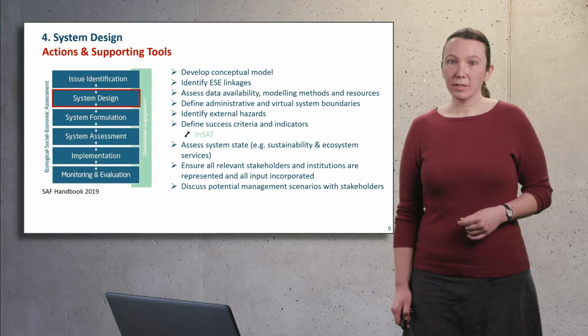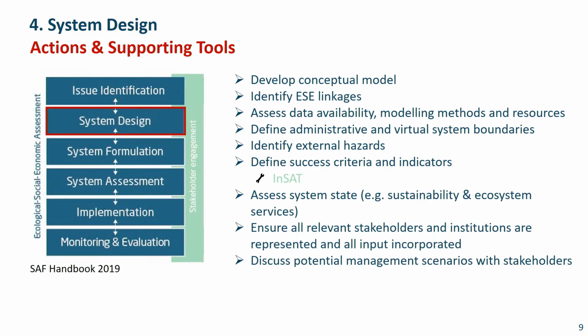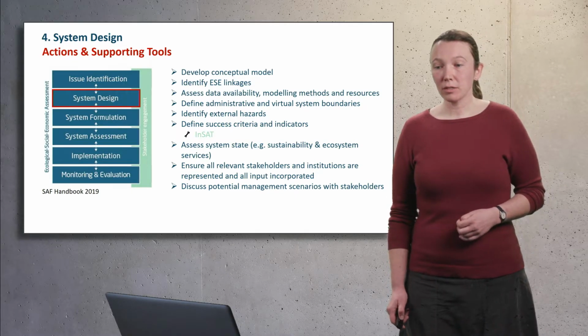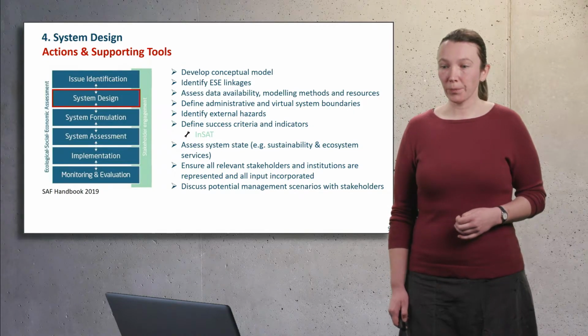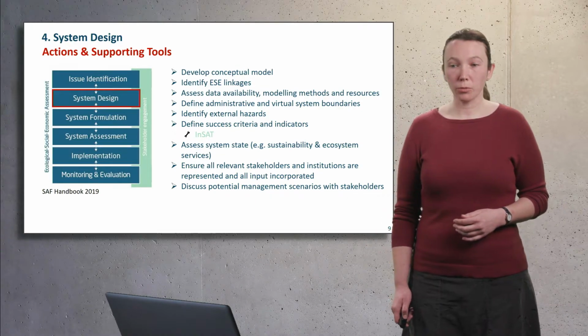The next step of the SAF is then the system design. In this step, you develop a conceptual model, you identify the linkages between the different components, you assess what data and resources and modeling methods you have available, you define the boundaries of your administrative and virtual system, you identify external hazards that might affect your system, and you define criteria which you will later need for monitoring. You assess the current state of the system, and you ensure that all the stakeholders are incorporated into the process. And you already discuss potential management scenarios with the stakeholders.